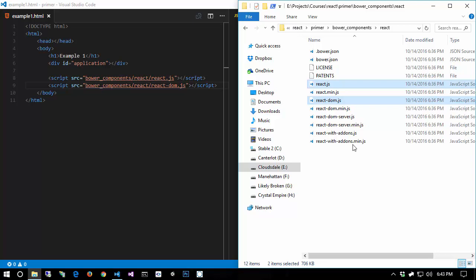The React DOM and the React server are two different ways that we can use to express a React application. So the React DOM will allow React to hook into the DOM and provide a single-page application experience within our JavaScript application. The React DOM server, however, is for server-side rendering.